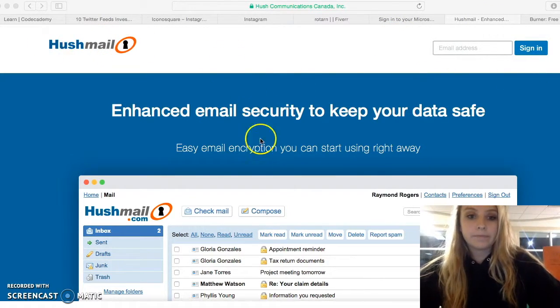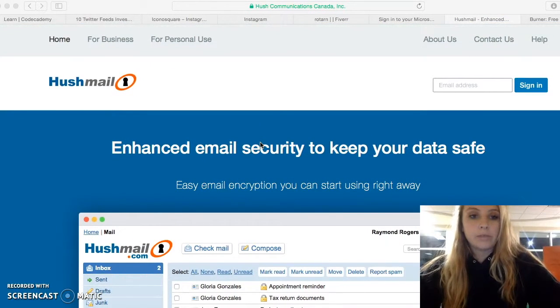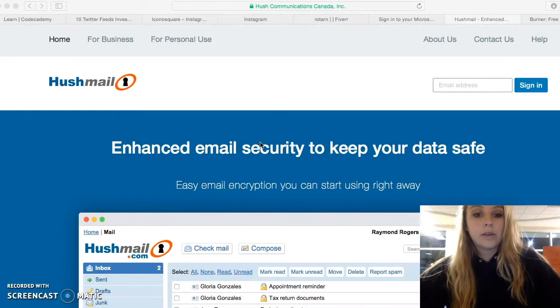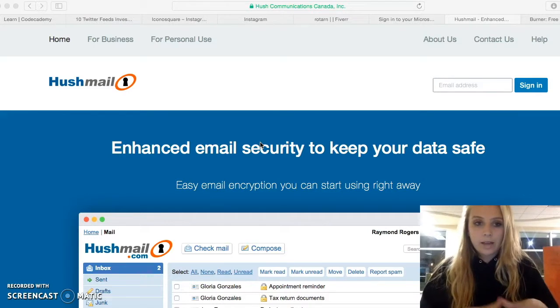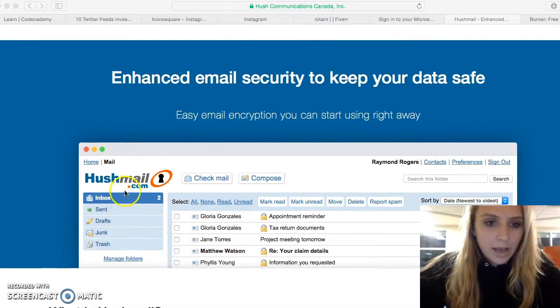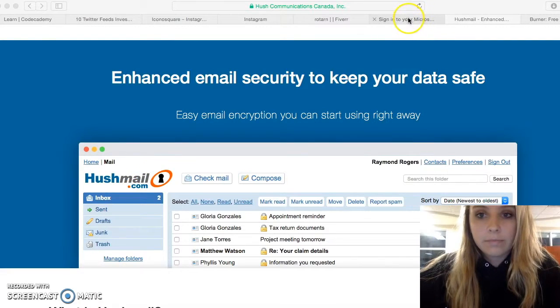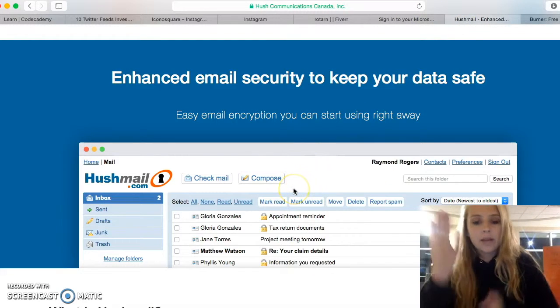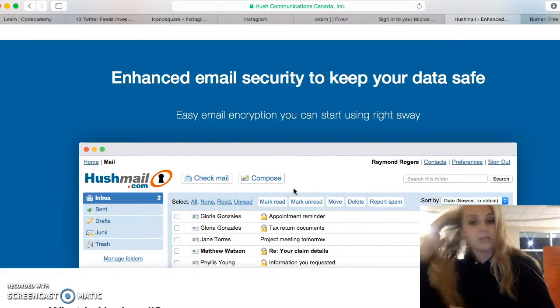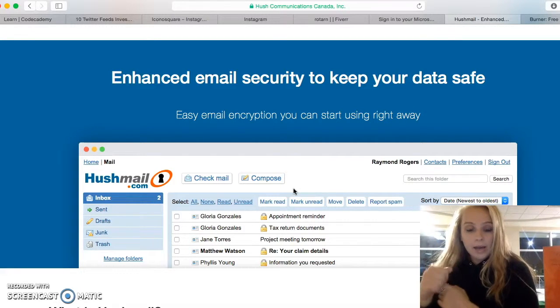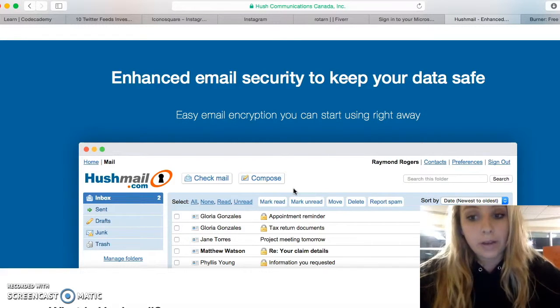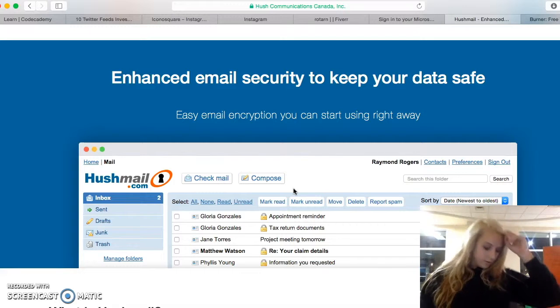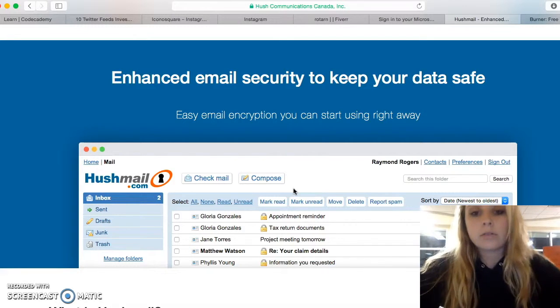So Hushmail is a place where you can get emails, and you can have as many aliases as you want. I could have rachelrands@hushmail.com. I think that's how it works. I actually don't have Hushmail. I use Outlook instead. But you can have Rachel Rand's 1 at Hushmail, Rachel Rand's 2 at Hushmail, Rachel Rand's 3 at Hushmail. You can have as many aliases as you want for free without having to go through a huge tedious process of making the accounts. So it's just like one email and it has a bunch of aliases.